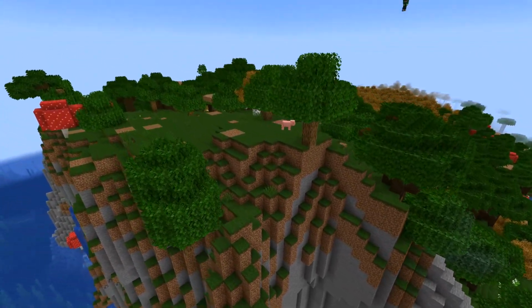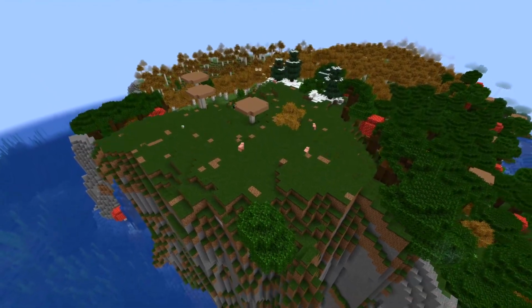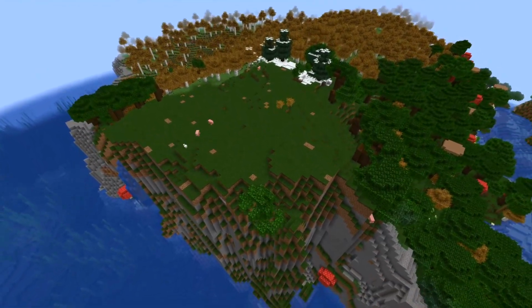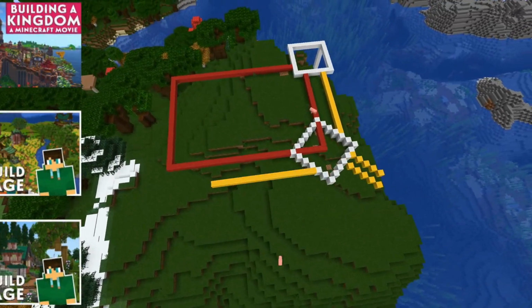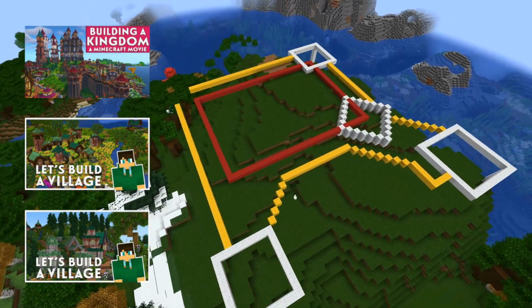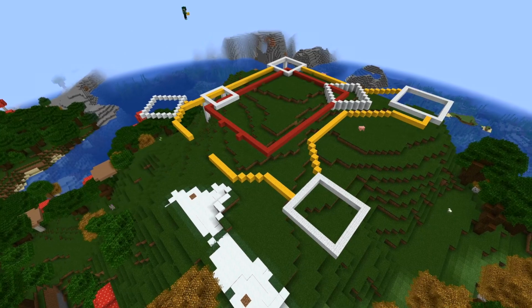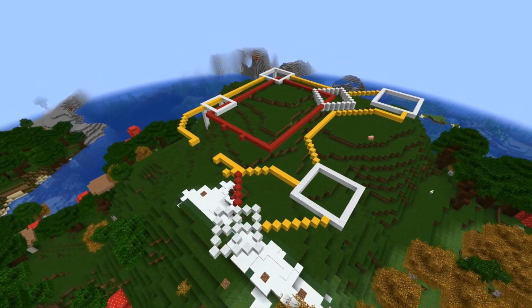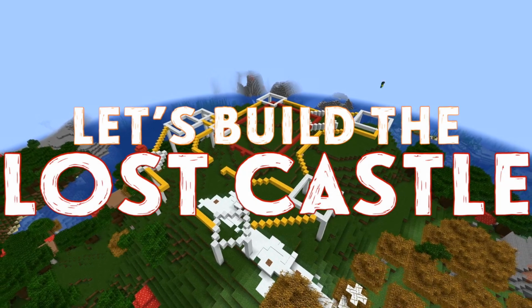In this video we are going to be building a castle. This is actually the same world that our Kingdom of Colorum and the village that we're currently working on is in. If you don't know what I'm talking about, go to my channel and check out the videos that I'm showing on screen right now. Once our village series is completed, I'm going to make this world available for all of you to download and explore for yourselves. That means that you will have access to the Kingdom of Colorum, the village, and now the Lost Castle.